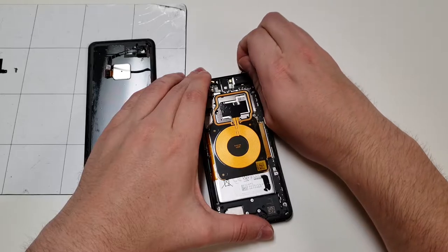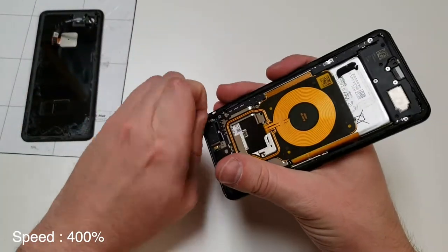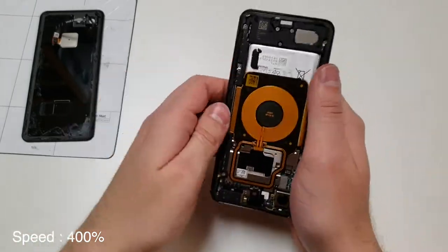Now before we put the back on, we want to remove all the adhesive and add our own adhesive. Again, this adhesive is very sticky, so it's going to be very difficult to remove it, and it will take some time. We also want to do the same thing with the back panel.